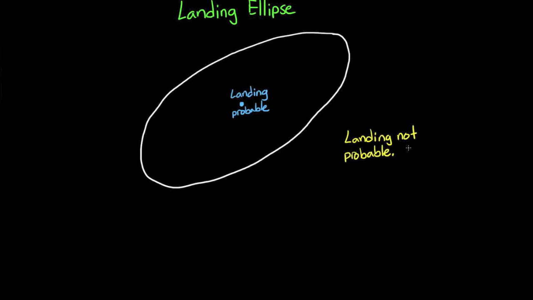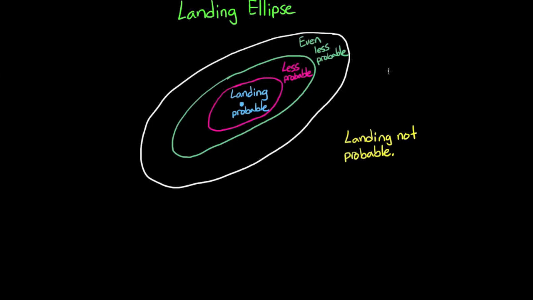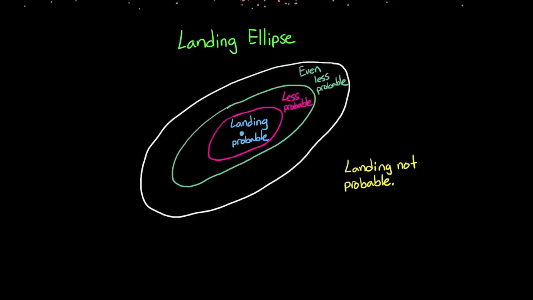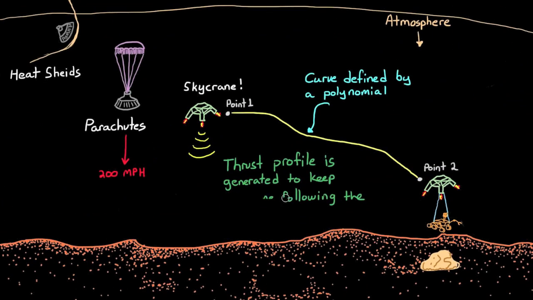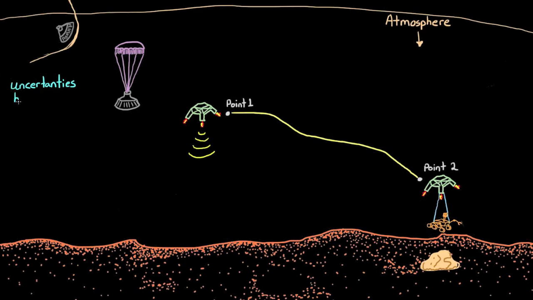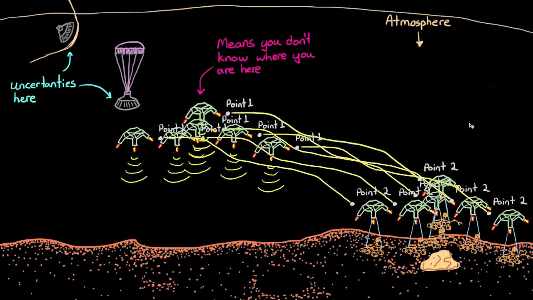In fact, a 99.7% chance of landing in it. And the further from the center of the ellipse, the less probable landing there becomes. Once the spacecraft gets to the planet, small uncertainties in relative speed and position at the beginning of the descent, and for planets with atmospheres, uncertainties in the atmospheric density, means you actually don't know where your first boundary point is going to be. So the end of the polynomial isn't a single point, but a range of possible landing locations. And all of those possible landing locations is bounded by the landing ellipse.